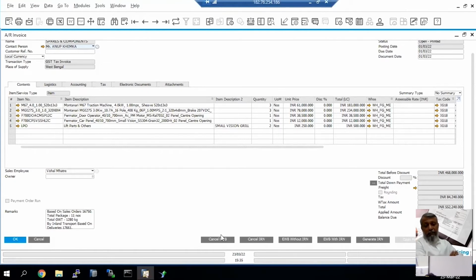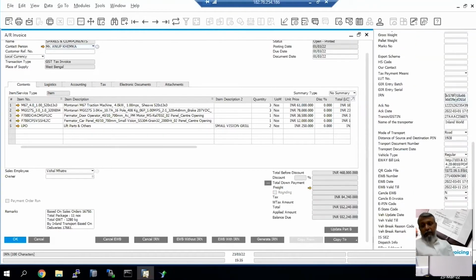So you can see here there is the generate IRN, which is the first button which has been given on the right side. You can see just next to the copy form button. If you click on it, it will just take all the information related, and it will go to the IRP. It will generate on the NIC portal. It will generate the QR code and the IRN, and it will come back and save into the user manual field.